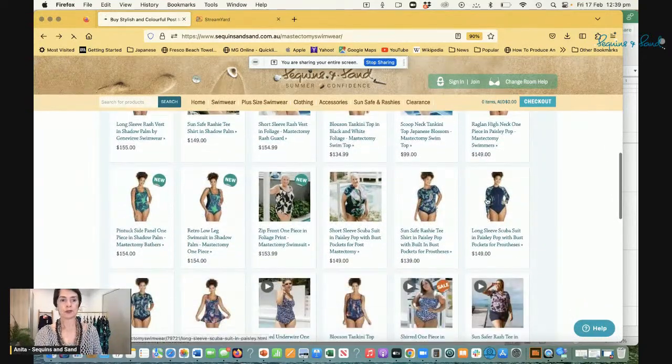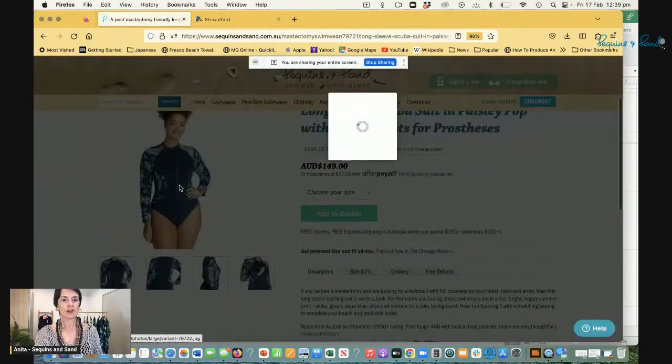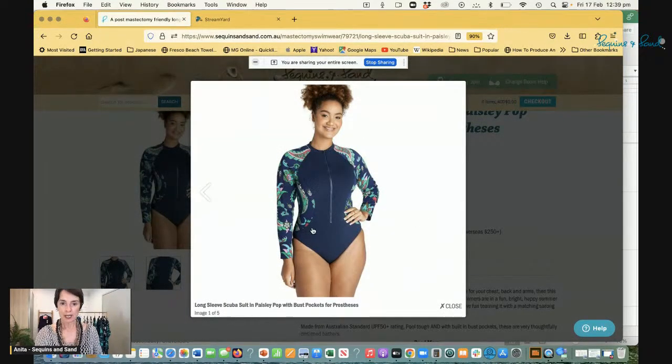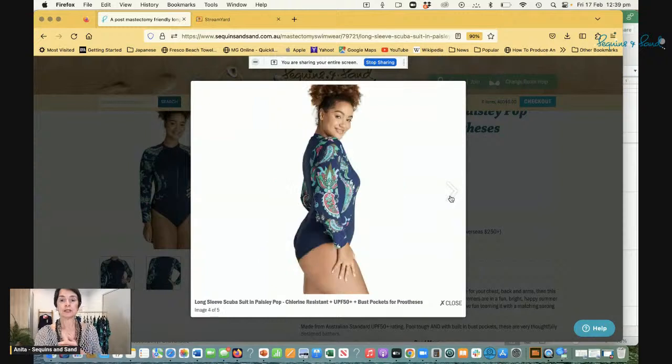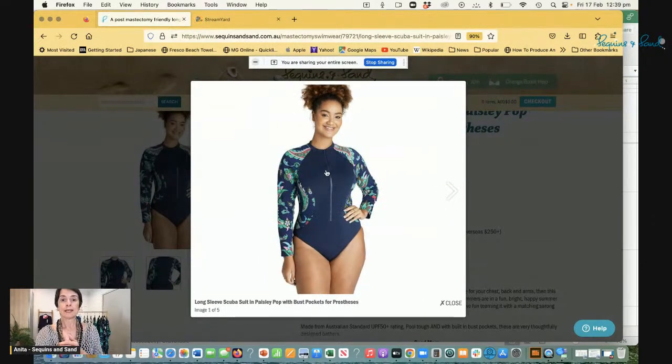Oh, here is the scuba suit. So you can see that on. You can see how it does create that visual waist, girls. Very clever, but is a firmer fitting style. There's no ruching in there, so it will come in nice and firmly to your body. Full length sleeve, nice and high neck at the front and at the back. Good bottom coverage. That will sit a little bit lower, girls, I assure you. The one's pulled up a bit, I think. But yeah, easy access front and back. And the ones in the Genevieve range do have a really long zip as well. So if you do find it a bit tricky to get into your cozies, then a zip up is another good option for you.